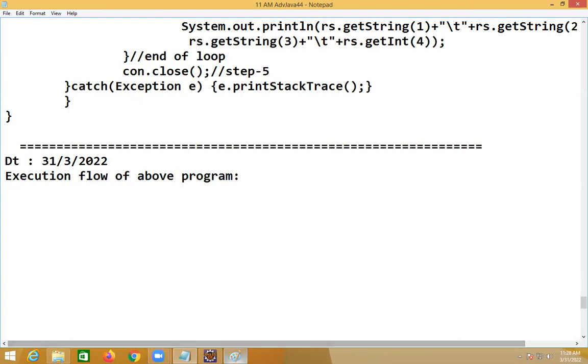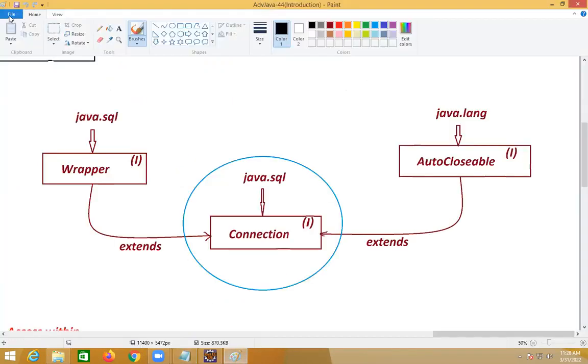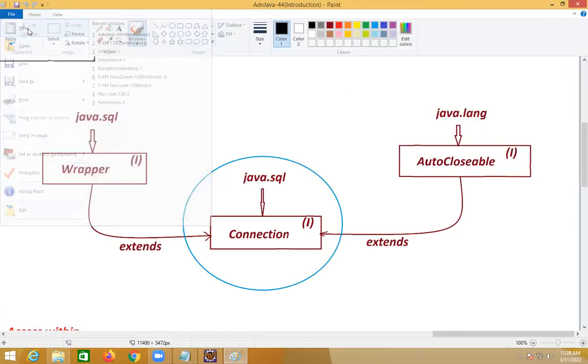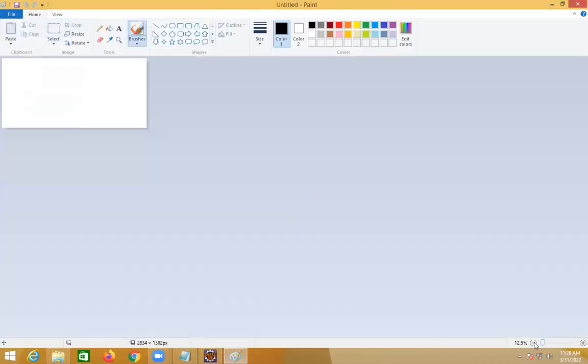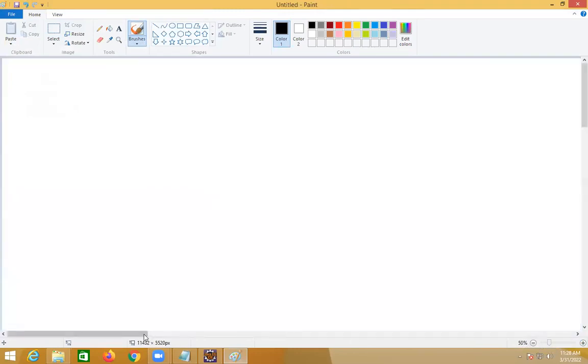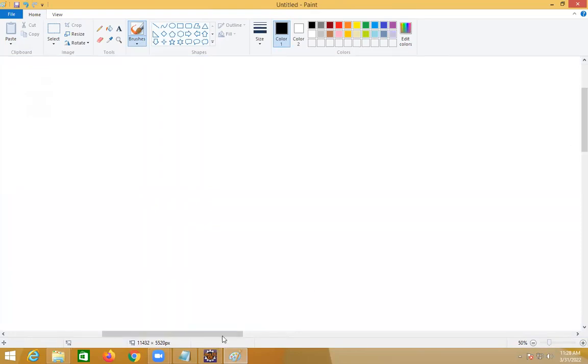So look here. Already we created one table. Yes or no? Right? Already we created one table, part of the database product.